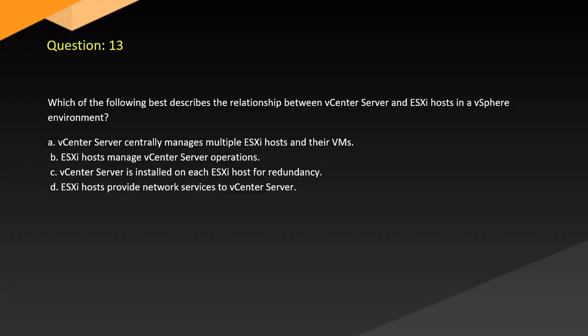Question 13. Which of the following best describes the relationship between vCenter Server and ESXi hosts in a vSphere environment? A. vCenter Server centrally manages multiple ESXi hosts and their VMs. B. ESXi hosts manage vCenter Server operations. C. vCenter Server is installed on each ESXi host for redundancy. D. ESXi hosts provide network services to vCenter Server.